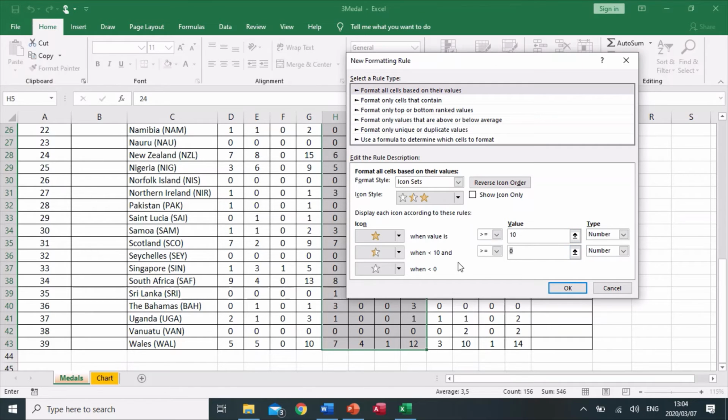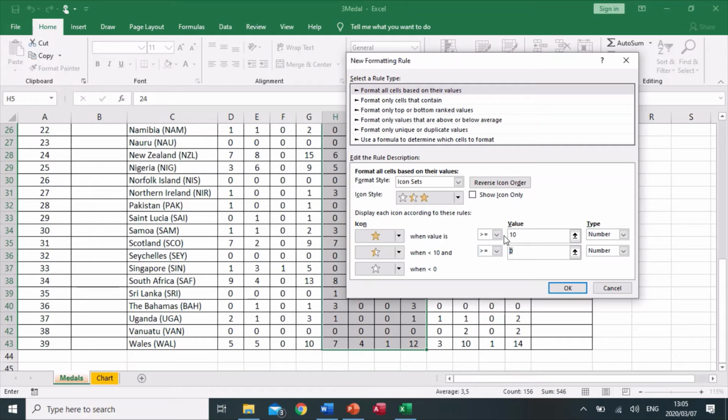Then the next one says a half a star must be between 5 and 9. Half a star should display. So between 5 and 9. So if I come here, you'll see that this just says greater than and then greater than equal to. So I've got to either use greater than equal to or greater than in order to get this criteria right. Now they say between 5 and 9, including the boundaries, which is 5 and 9.